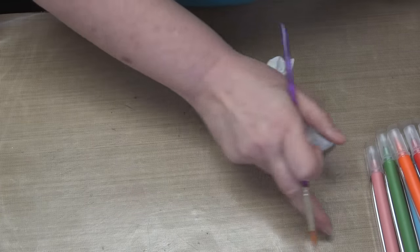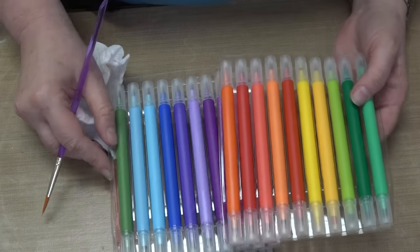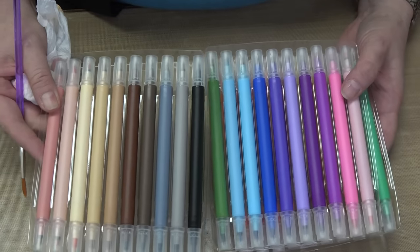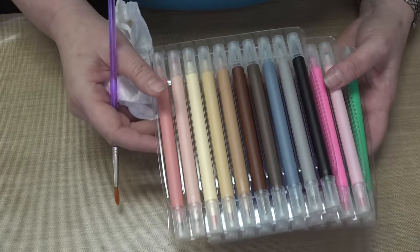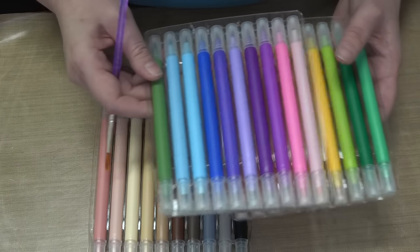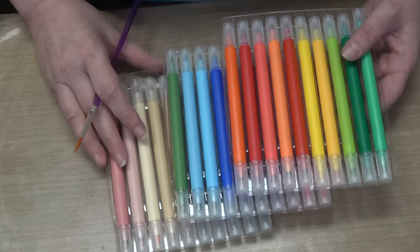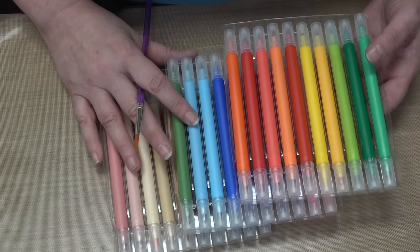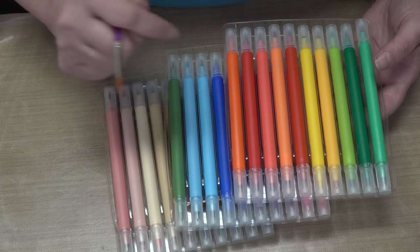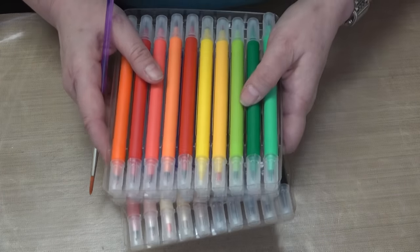It gives you the opportunity to play, whereas Tombow, in fact, we just got an email from them. Tombow is having a price increase on all of their products, like 5 to 7%. So if you're a Tombow person, you might want to go out and start collecting your Tombow pens. And if you just want markers to play with sometimes, as opposed to $2.60 or $3 a pen, here you've got 30 for $19.99 with two dual brushes on them.